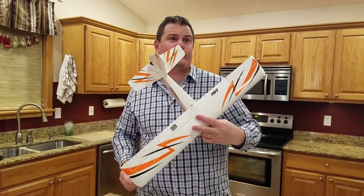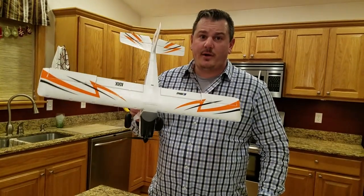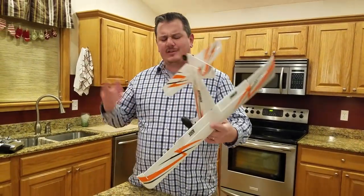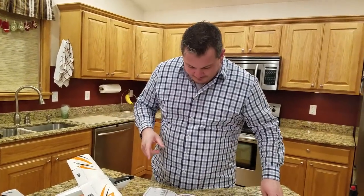By the way, in case you're wondering, and I know you are, the stupid FAA drone registry went back into effect, whatever that means. So the drone police are out, because this is a drone, and we all know this is a drone, but I guess it is. So when we're all done gluing this up with the battery in it, I'm gonna measure it for you, and I'll tell you if mine is greater than 0.55 pounds. That is the delimitation in North America, okay? They also tell you the grams, I don't know exactly what that is. So we'll know if we would have to apply our FAA know before you fly number or whatever they give you. So that's up to you guys. Good luck catching me.